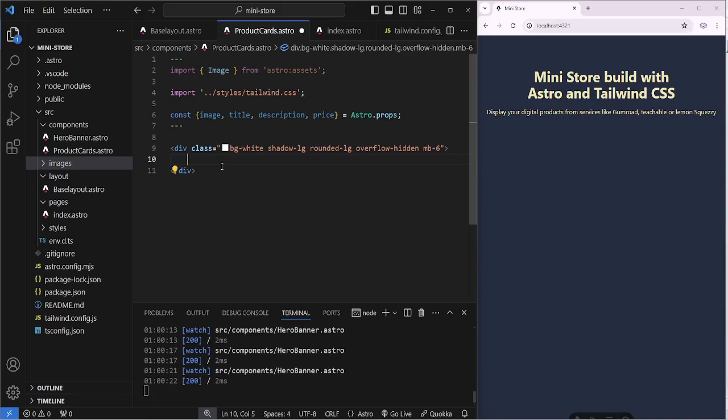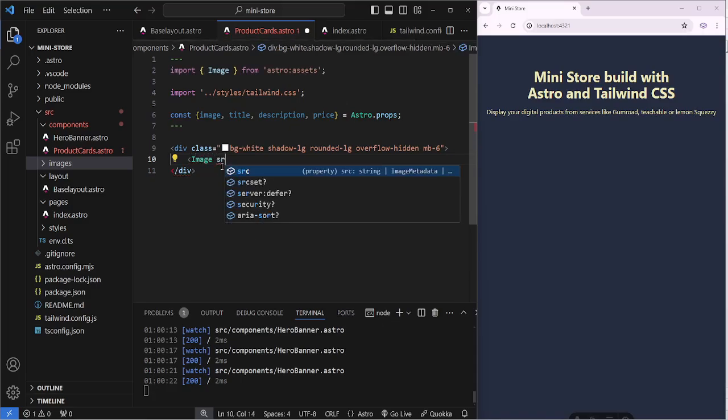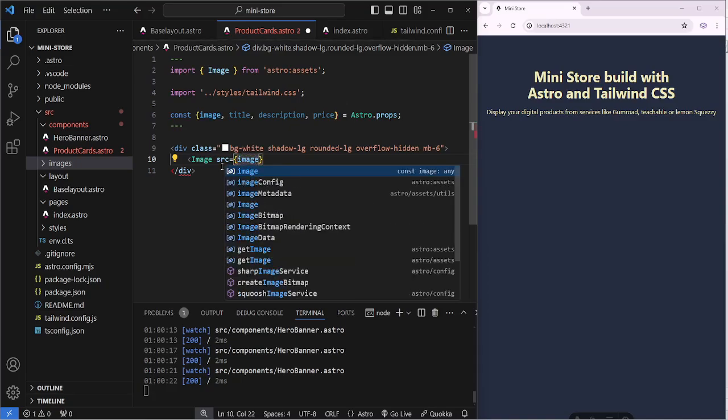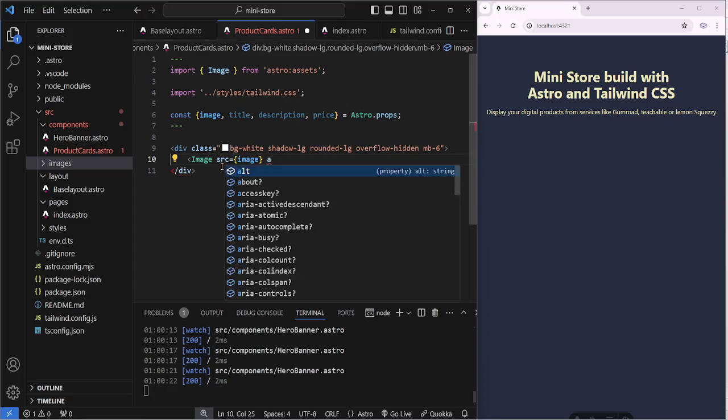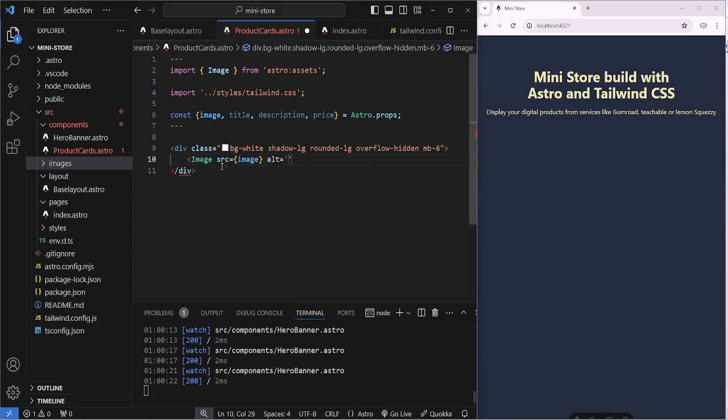Then image source image, then alt is a mandatory one.